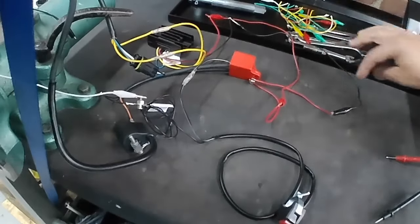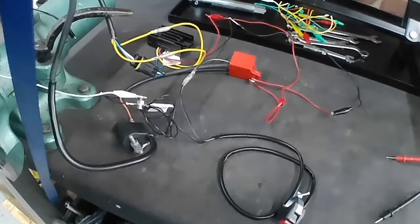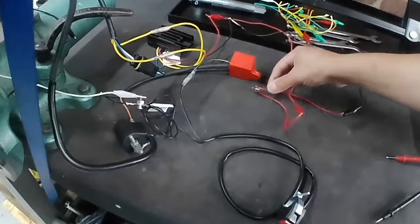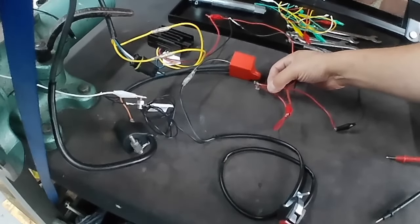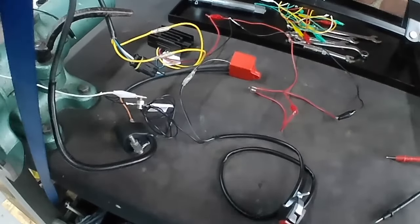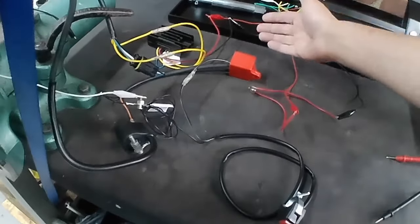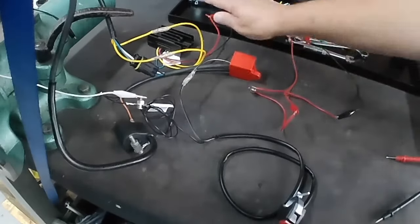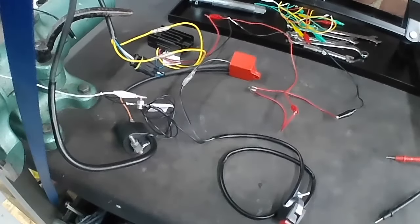So I've left it in 6 volt mode at the moment, but I don't like to run anything electrical without a load because that's how things get burned out. That's how diodes go and things like that. So we've just got a little bulb connected down here to the output so that it's a 12 volt bulb. So, you know, it's a decent load. It's a worthy resistance, shall we say. So it's something for the output to dump into and be dissipated so that we don't get any problems with our reg rec. So as we stand, we should have a spark.